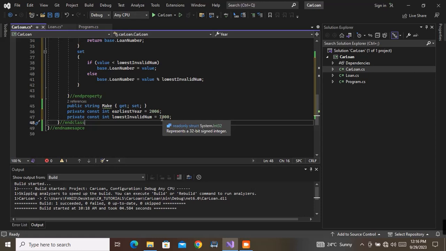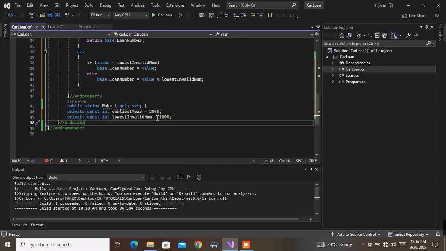Now I'm going to account for that one. In the else now, that's where I account for that one. For which one? The one that says, if a larger loan number, which is this one, if you did not assign a value that is less than 1,000, that means you provided a value that is greater than 1,000, and the value is no longer having three digits now, but four digits. Now, if that is so, what am I going to do?